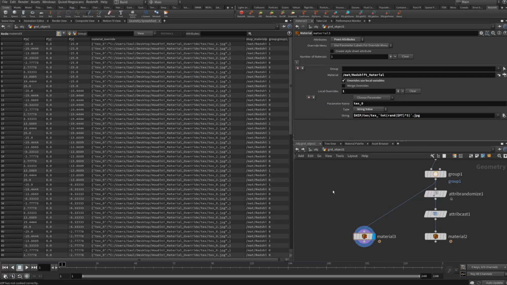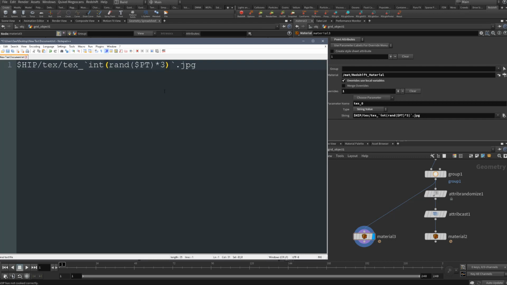So if I do this now and hit enter, you'll see that we're getting 3 numbers, but we're not getting the 3. We're getting a 0. And that's because it's going to start from 0 and then do 0, 1, 2. And that's 3 numbers. So what we need to do now is we need to add a 1. Oops. And so when we do this, we're telling it to start at 1. And our value range is 3 numbers. And we want a random number between those for each point, and it needs to be an integer, not a float.